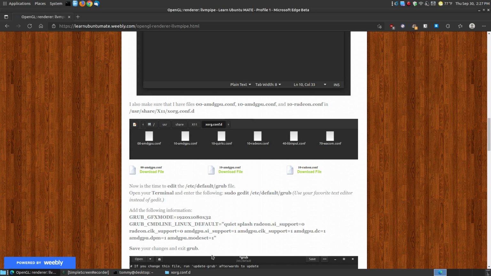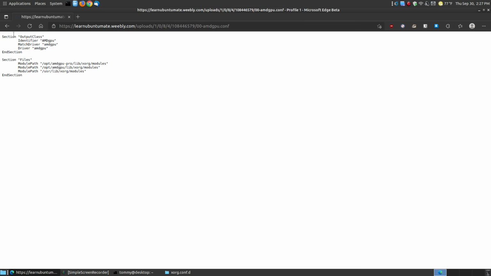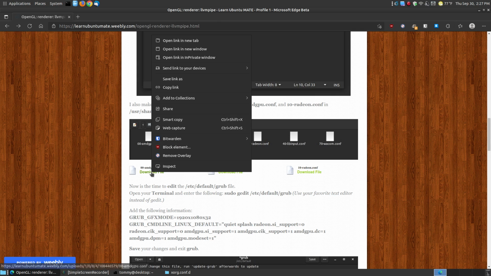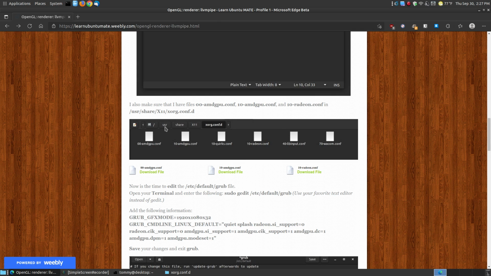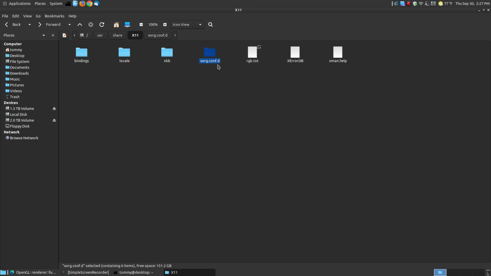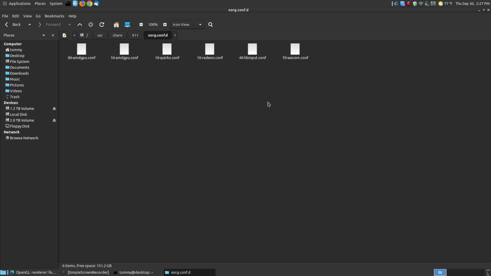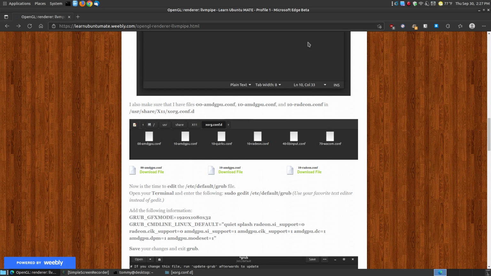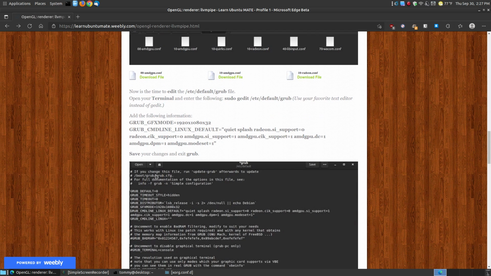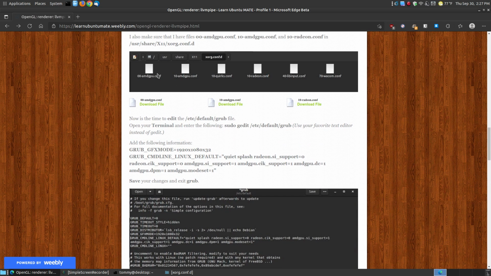So what I've simply done is, instead of telling you to create those files, you can download them. You can click here to see the contents of the files, or you can right click and hit save link as, and download each of these files and put them in the usr share X11 xorg.conf.d. When you get to that folder, you'll probably have to right click and say open as an administrator, because that's a system file. If you try to put a file in there, it's not going to allow you until you have administrative rights. That way you're putting this file, and this file into that folder.